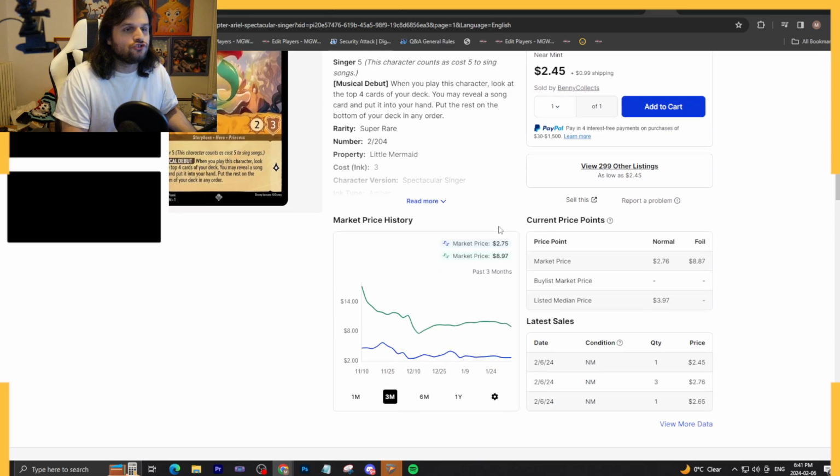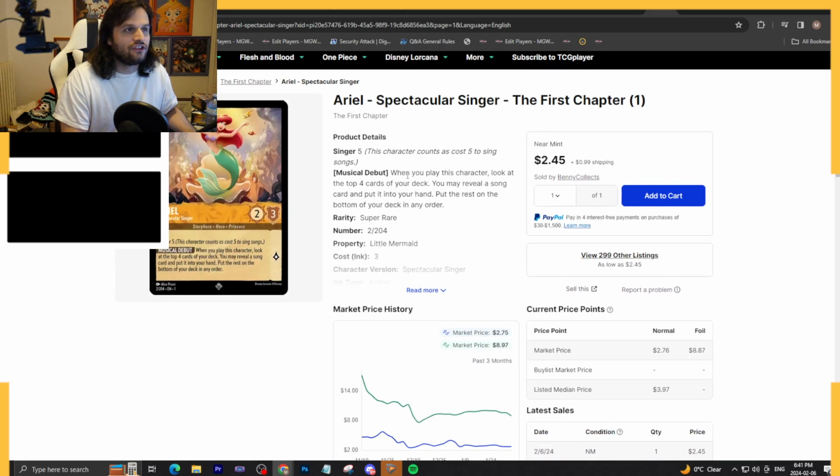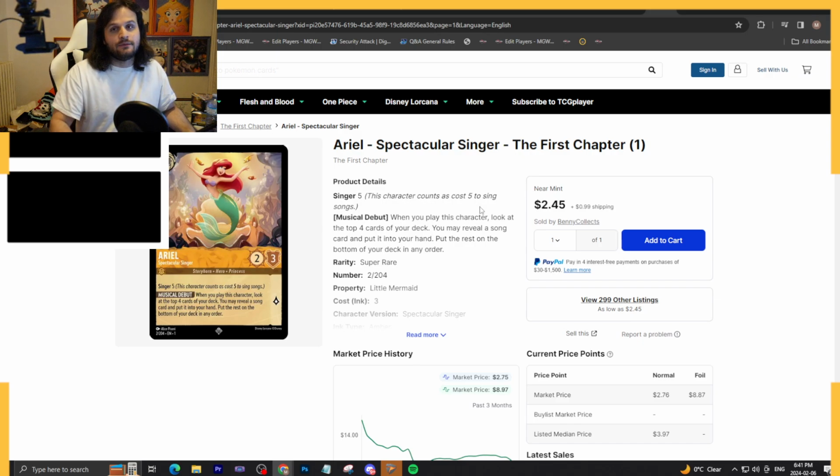Ariel. I think you should invest in Ariel. I think that this card gets better as we get more songs. And Singer 5 is really good. Imagine we get a broken 5-cost song. Just imagine it. Ariel will shoot up in price again. I see a world where Ariel can be $10 again. I really do. I'm planning on adding some Ariels to my stock. If I can buy them for 2s or whatever, or less, I'm adding them to my collection, and I'm going to wait to see them pay off.